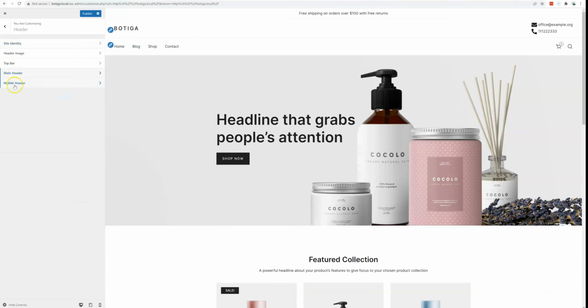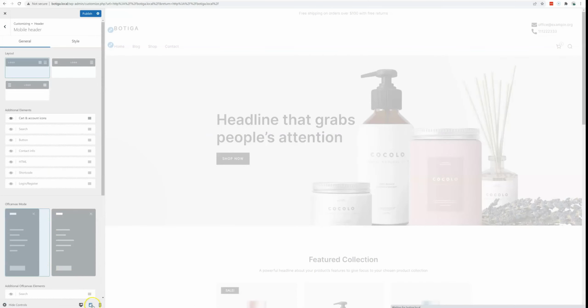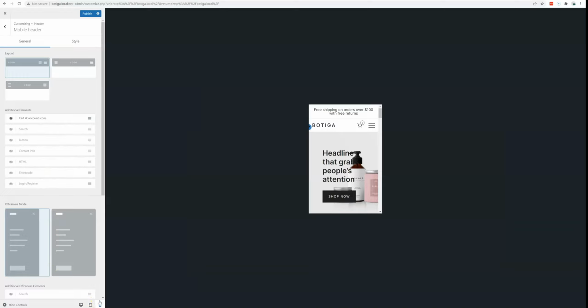Now moving on, we have the mobile header, which basically lets you choose a different layout and different elements just for your mobile menu. So let's see how the layout changes for the header.